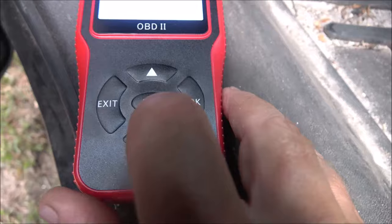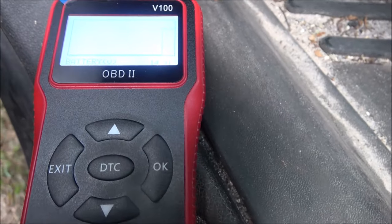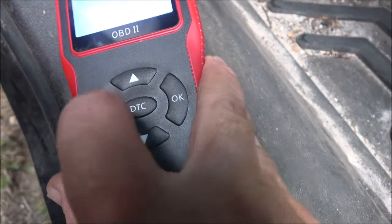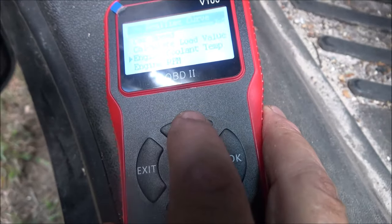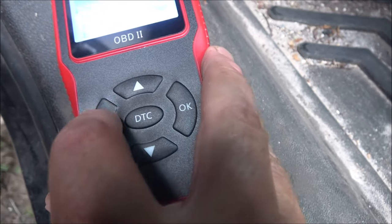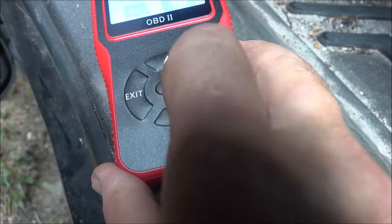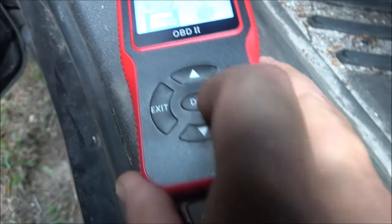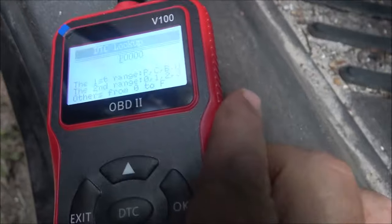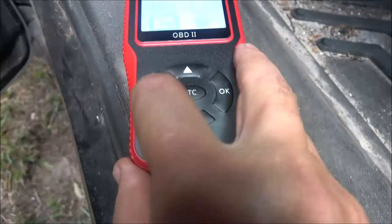See, we can't check the speed because, you know, we're not running. Battery voltage, almost 15 volts. That's about right. So good. So it does work on this. So I don't know if it's going to read any codes on this, seeing as how we have no codes on this car to read. So exit. Okay, so there we go.